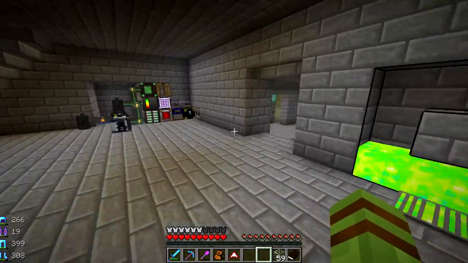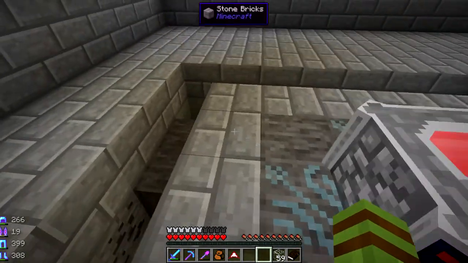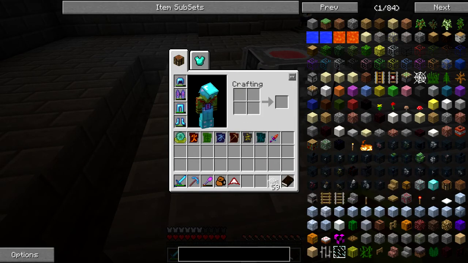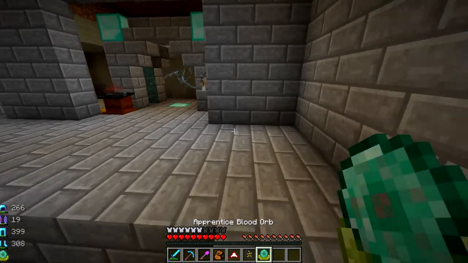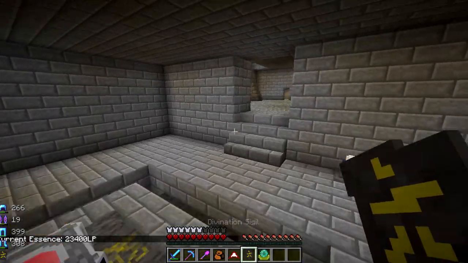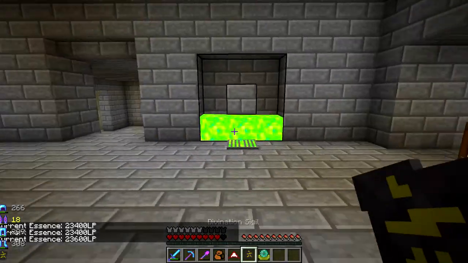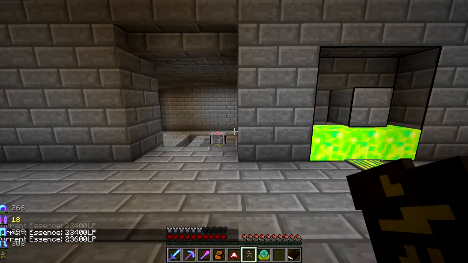So today I kind of want to delve into some more Blood Magic. I kind of started, and as you guys have probably seen in my inventory, I have some basics of Blood Magic all ready to go. I got the divination sigil and the apprentice blood orb. Now the apprentice blood orb is level 2. It looks like I got quite a bit of stuff in my system. And so I kind of got started with it.